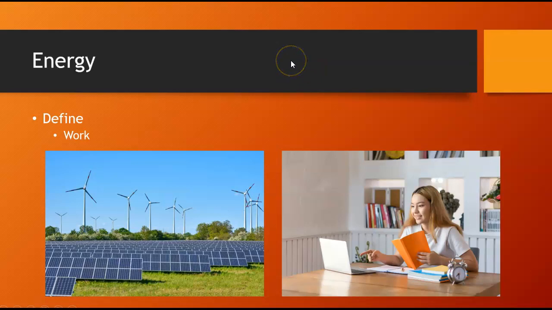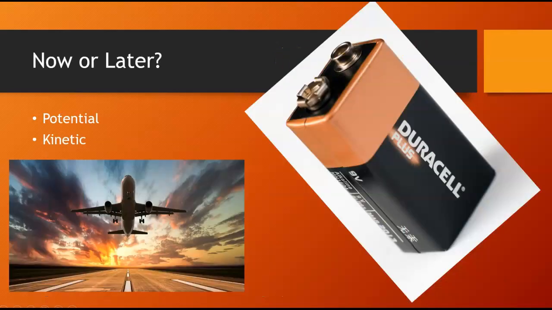All right, let's go to the types of energy. So the two types of energy are potential and kinetic. And I just really like to think of those as, is the energy being used now or is it being stored to use later? So kinetic energy is when something is moving right now. So the airplane is an example of that. Right now, this airplane is moving, and so the energy that it has is kinetic. And the other type of energy is called potential energy. This is energy that is not being used right now, but it can be used once you turn it into kinetic energy. That's like a battery, okay?